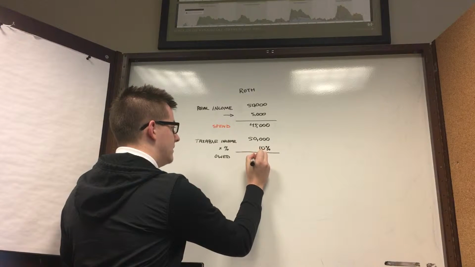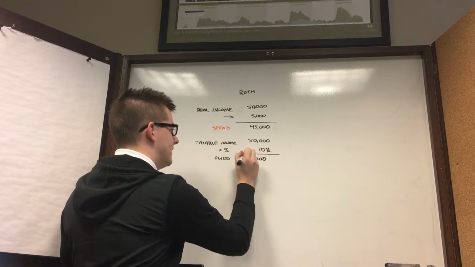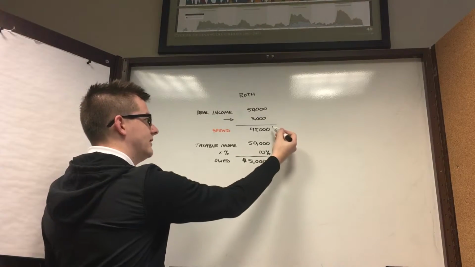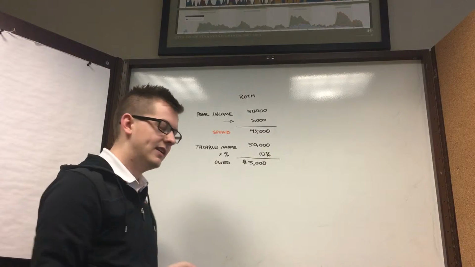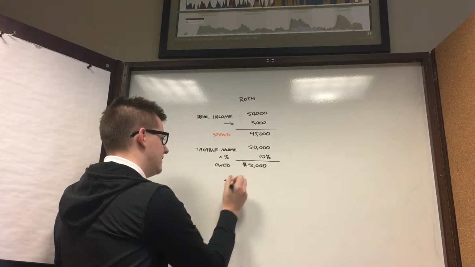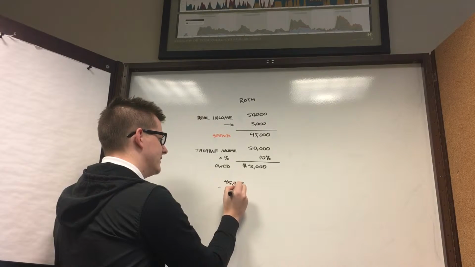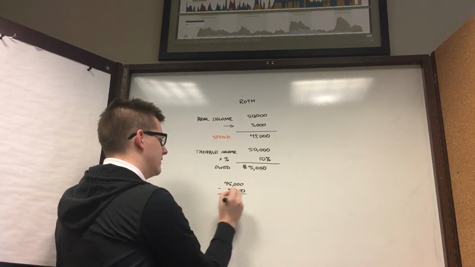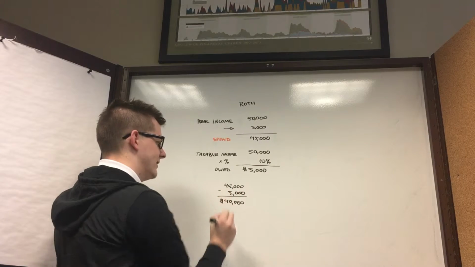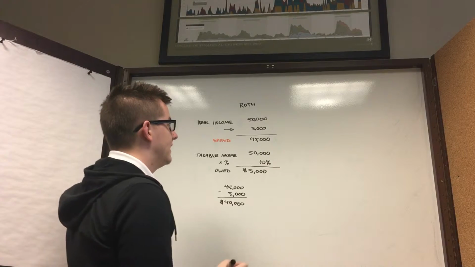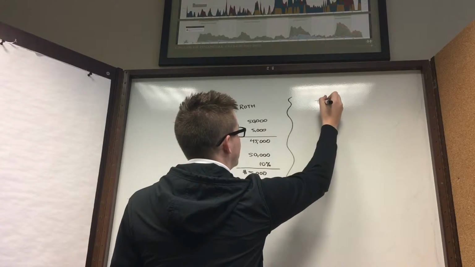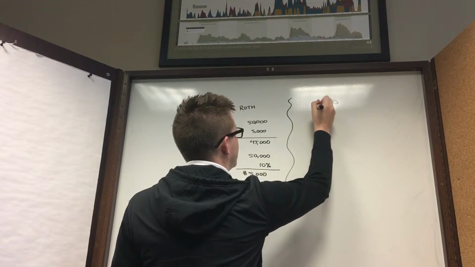So what do you owe to the government at the end of the year? That would be $5,000. So originally it sort of looked like you had $45,000 to spend, but you still owe $5,000. So what you really are able to spend over the course of the year is $40,000. Let's look at how that differs from a traditional election.